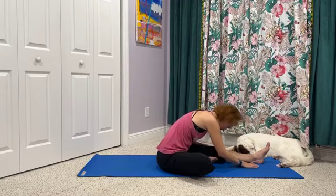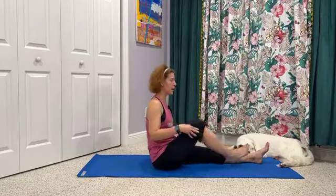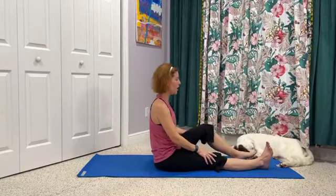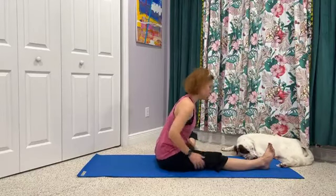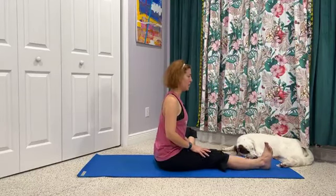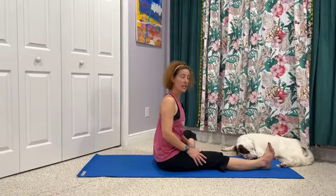Start to walk the hands toward the body as we lift up. We'll help the right knee up. Extend that leg long as we draw the left knee in. Let it fall open. Sit bones connected down. We find that nice seated posture. Sole of the foot is connected to that inner thigh.